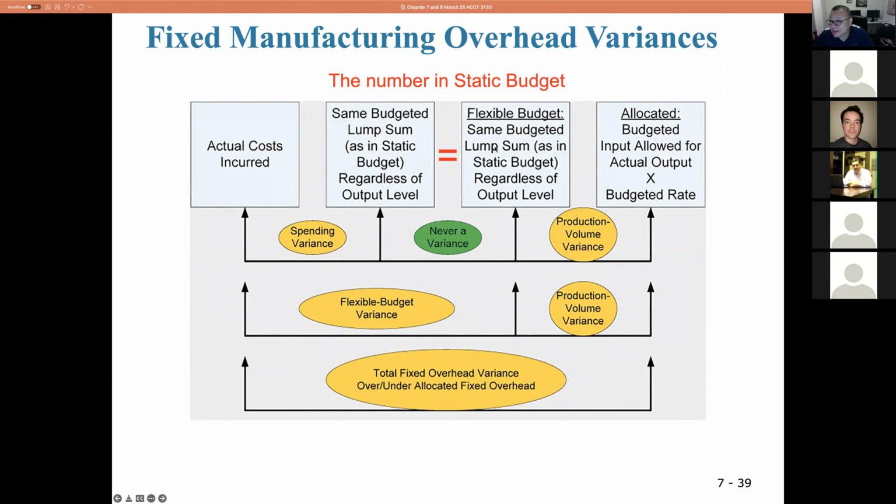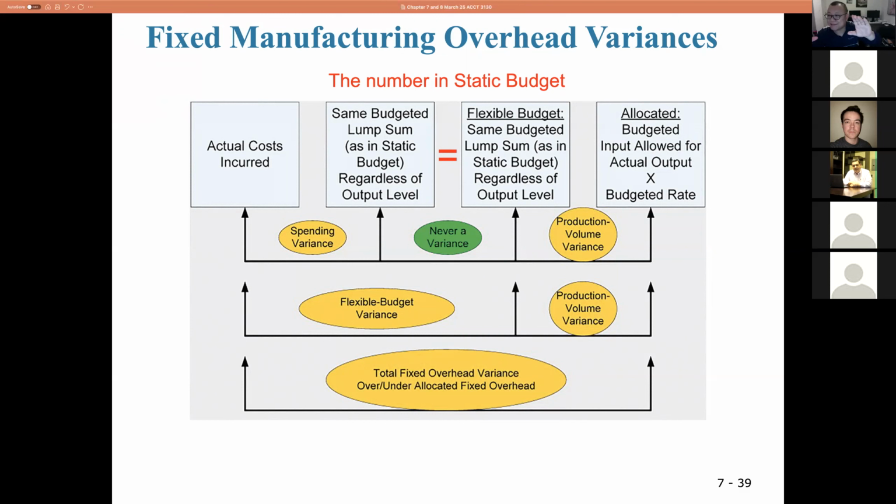And in fact, that number is very simple. You find it in the static budget. Remember when you have the static budget, the fixed cost is fixed. Even for the flexible budget, the fixed cost is still fixed. Remember at the beginning of the class, when we talked about the fixed cost, that number is the same for the static budget and the flexible budget: 2,500.